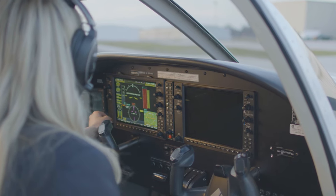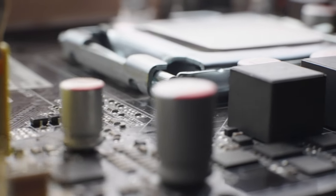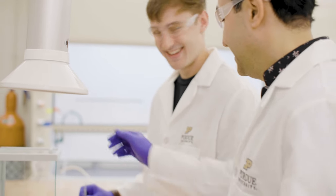Material science and engineering is about stuff. Have you ever thought of how something is made? It can be as big as an aircraft or as small as a tiny micro-electronic. I'm one of those lucky professors that can work with a wonderful team of students, and some of them are here right behind me, working on developing the next generation of materials.